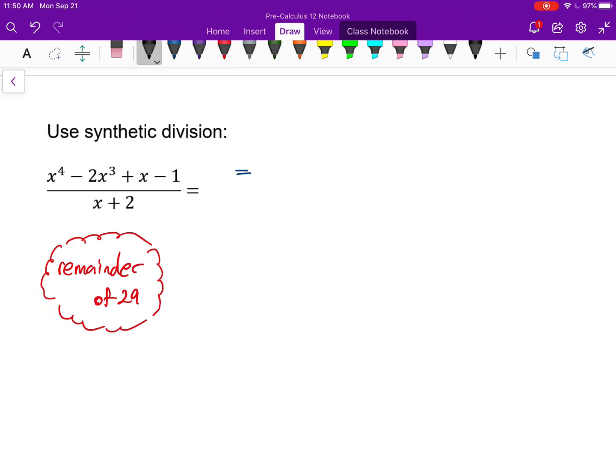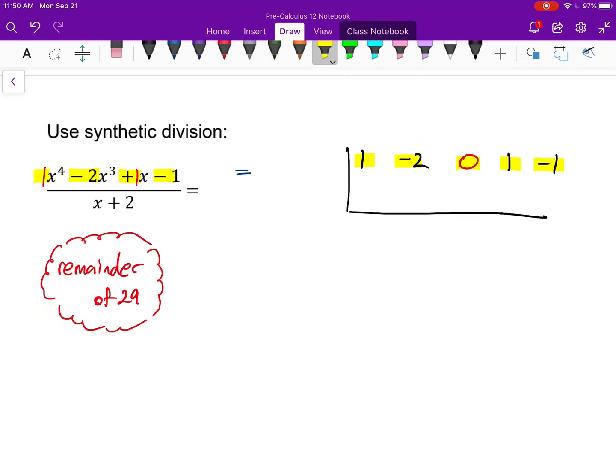Well, for synthetic division, the first thing I want to do is set up this sort of L-shaped thing. I have 2 lines that I want to write with. In the top row, I just want to write down the coefficients of my polynomial. My coefficient of x to the power 4 is 1. The coefficient of x cubed is negative 2. There is no x squared term, so I will need to put in a 0 right here. The coefficient of my x term is 1, and the constant is negative 1. So the first thing I've done is just write down the coefficients, again creating a spot like I did in the last question if I'm missing a particular term.